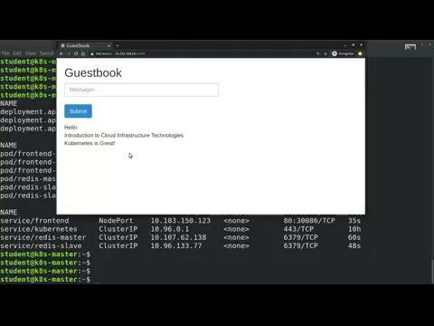So in this video, we deployed the microservices of a distributed application in a Kubernetes cluster. We explored a few of the most basic API objects of the Kubernetes application, deployments, pods, and services, together with their brief YAML configuration manifests. And then finally, we accessed the application through a public connection over the internet.